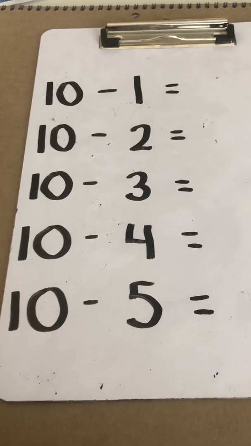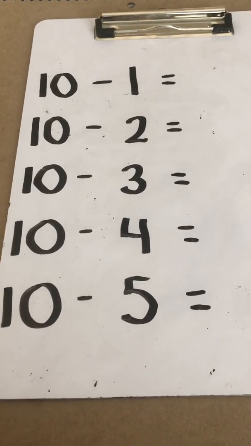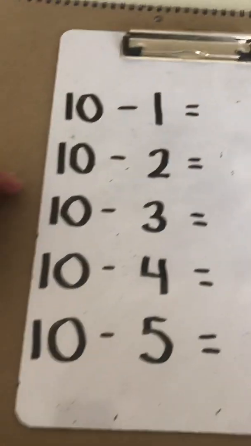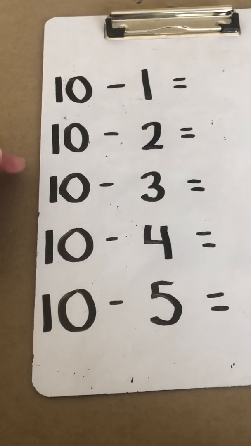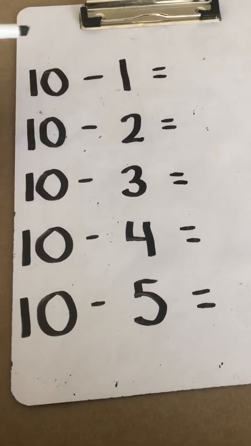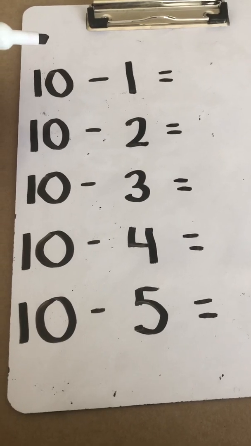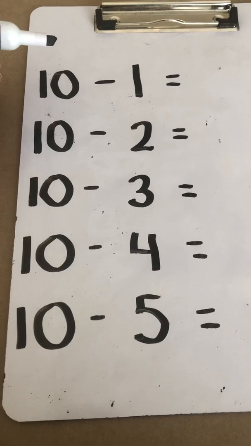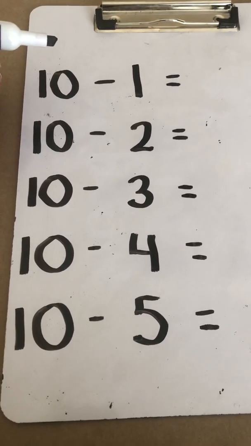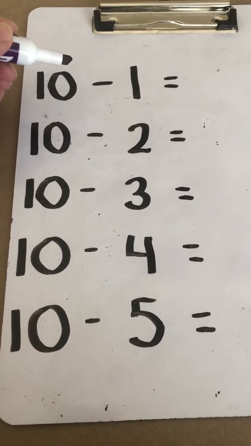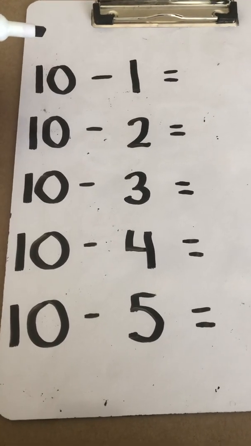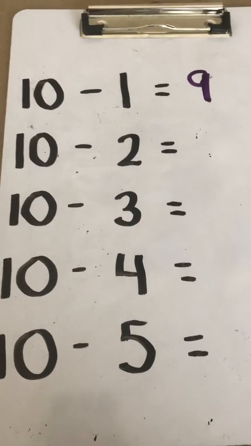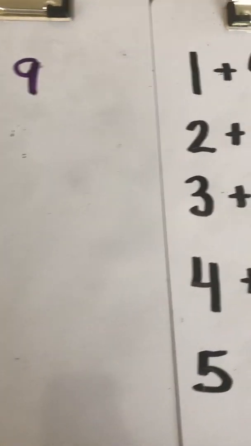If you have 10 and you take away 1, let's talk in terms of cookies because that's how we always think of it in class. 10 cookies and you eat 1. That means you take 1 away and you put it into your tummy. How many are left? You can use your fingers, you can use a number line, anything you want, or what you already know about 10. So if you have 10 of something and you take 1 away, you're going to have 9.